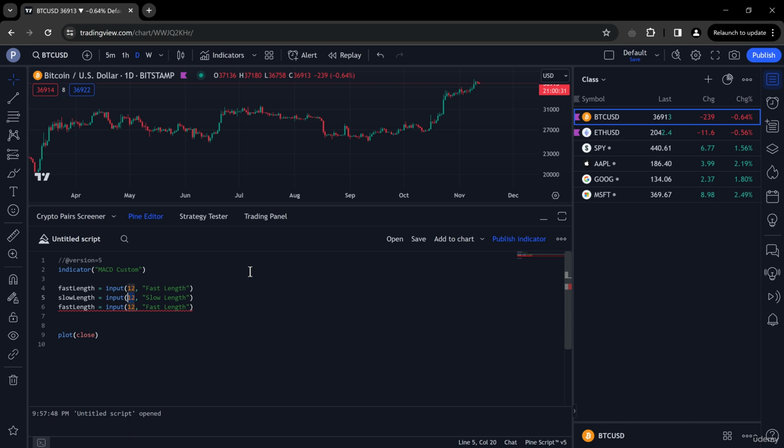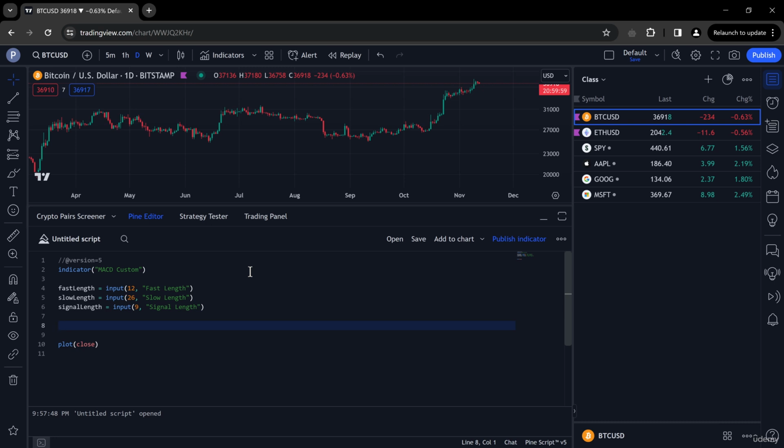The default value for the slow length is 26 for MACD. And the last parameter is the signal length. Let's update the name of that parameter, and the default value for signal length for MACD is 9. Now we have set up three input parameters.